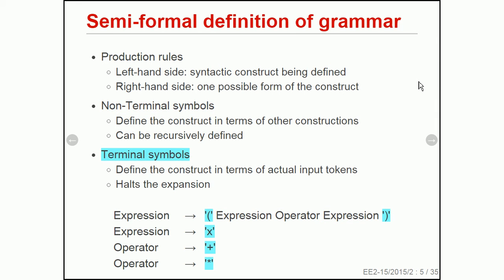The other thing I have is terminal symbols. These are the things that will appear in the actual input text. These are the characters that I'm going to consume from the input stream as I work out what the program actually means. And once I've consumed all the characters, then I've parsed the entire thing.